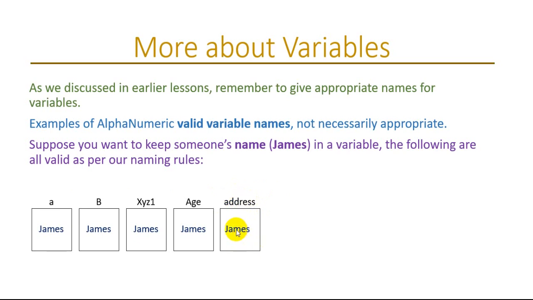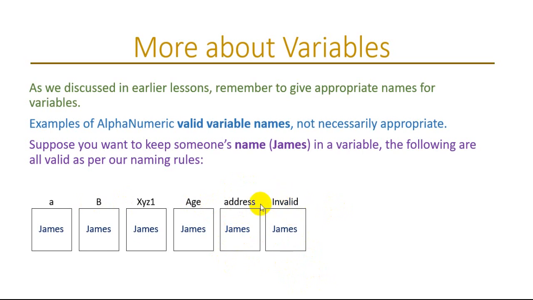I have stored the word James inside that. So this variable is also known as an alphanumeric variable because the content is alphanumeric content. We are only talking about two contents, numeric content or alphanumeric content. Content that can be arithmetically manipulated, content that cannot be arithmetically manipulated. So James, you can't do anything with arithmetic. So it's an alphanumeric. So all these five are alphanumeric variables. This is the content. It's the constant.